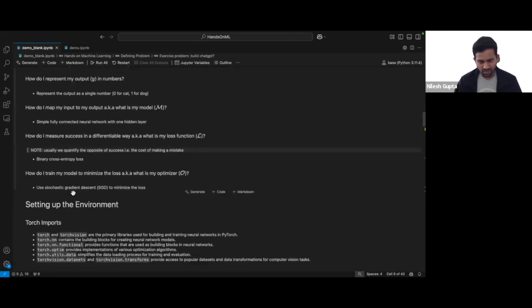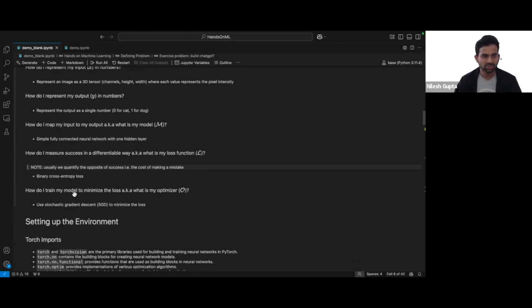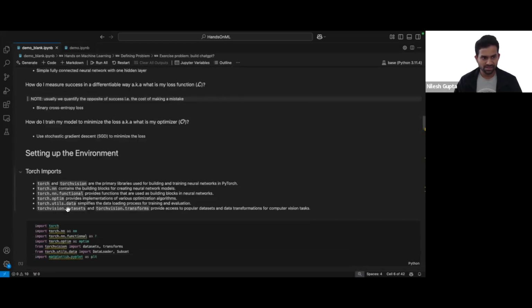So these are the choices that we are making for our solution for this problem of classifying the images of dogs from cats. I think you can ask these questions for any kind of ML problem that you go about solving, and they will set up your solution logically, so this is what you want to do.